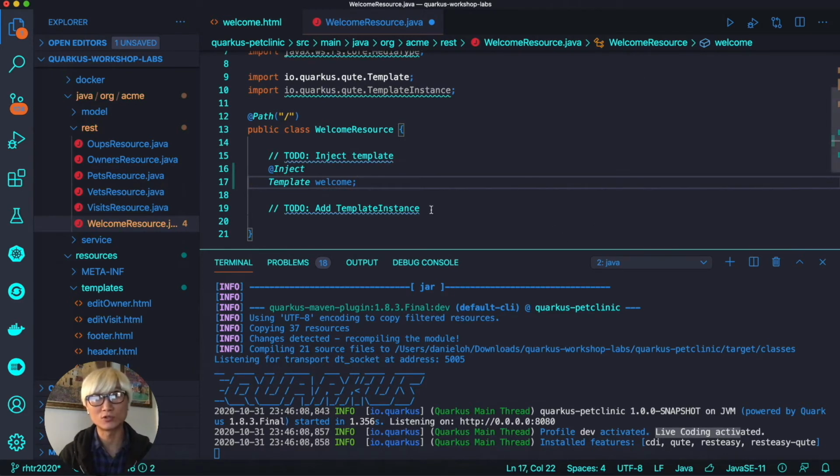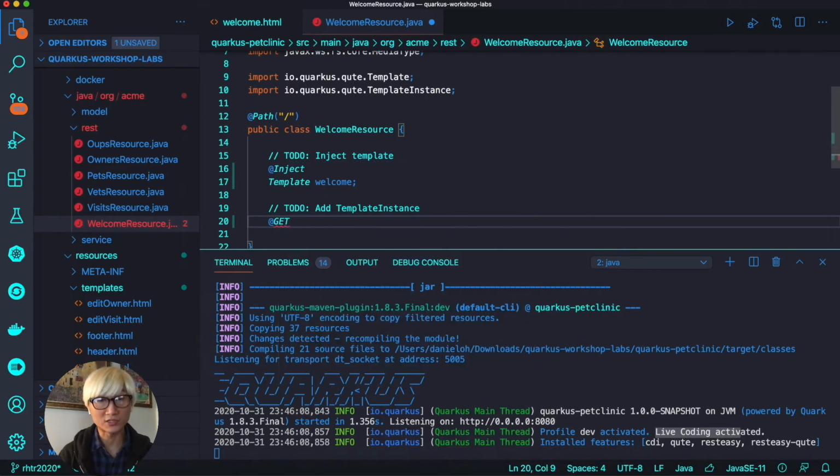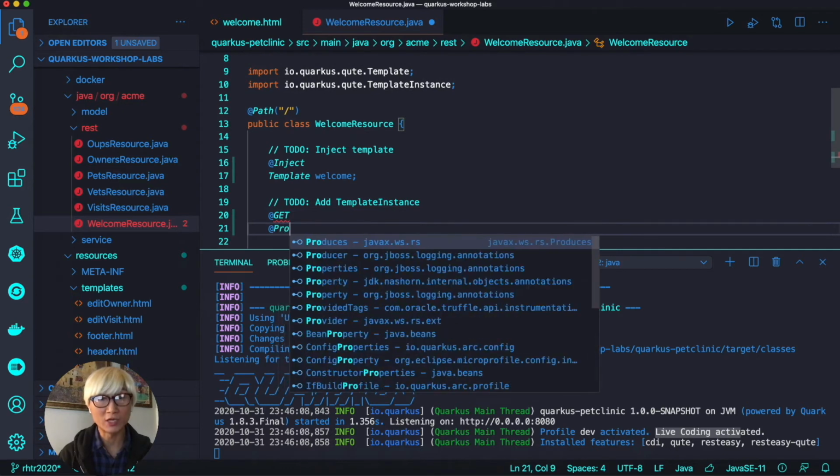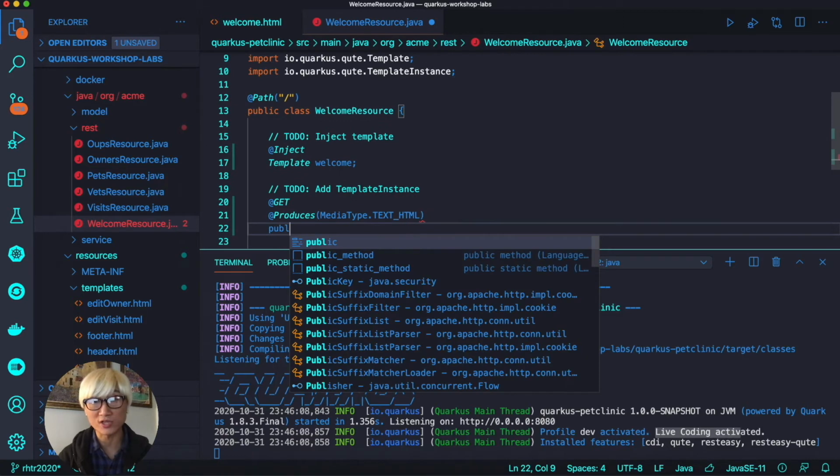Okay, let's try to add a new application. As you can see, I already added the Quarkus Qute extension to my Quarkus project. In order to use the Qute template, I need to inject a CDI bean and the template. The CDI functionality is default behavior in a Quarkus application.